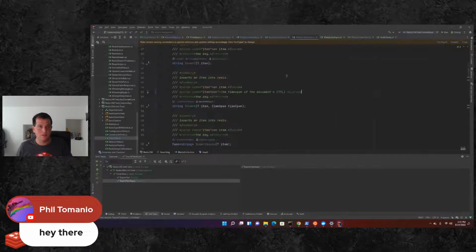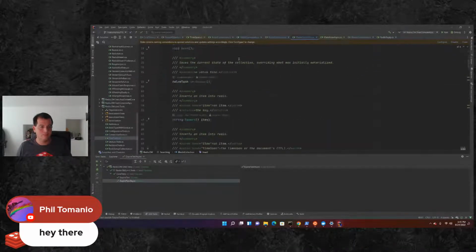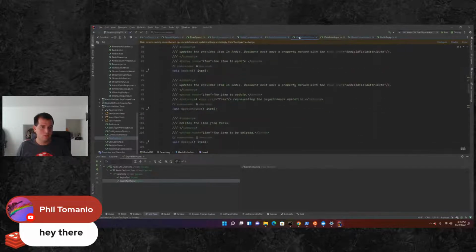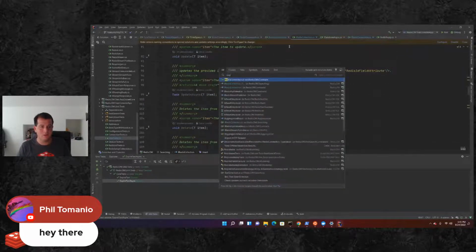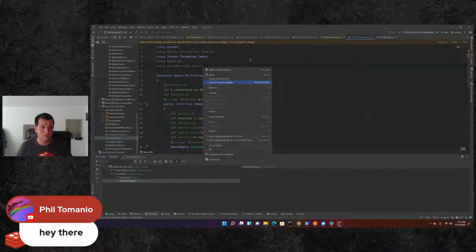I actually need to go into here and make sure that this has been removed. Yep. No, Redis connection. Make sure that this is not in here. Yeah. Let's go ahead and move and sort these usings.